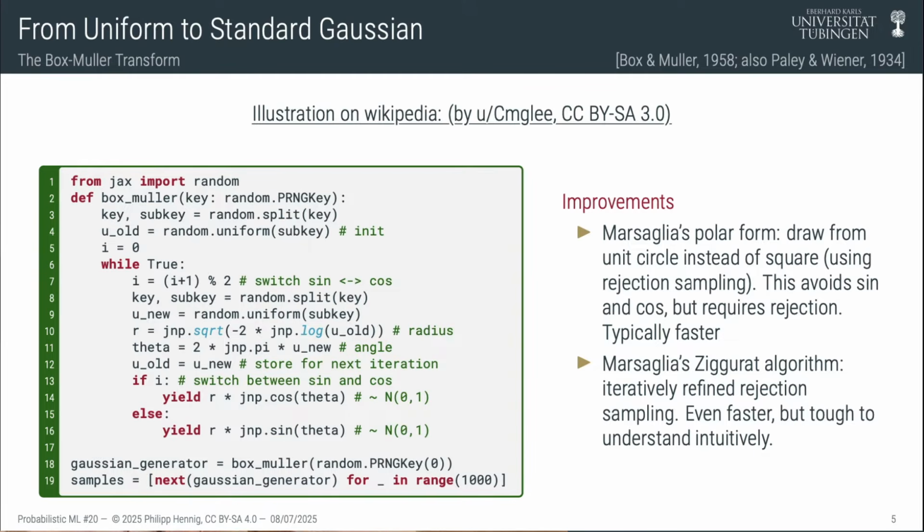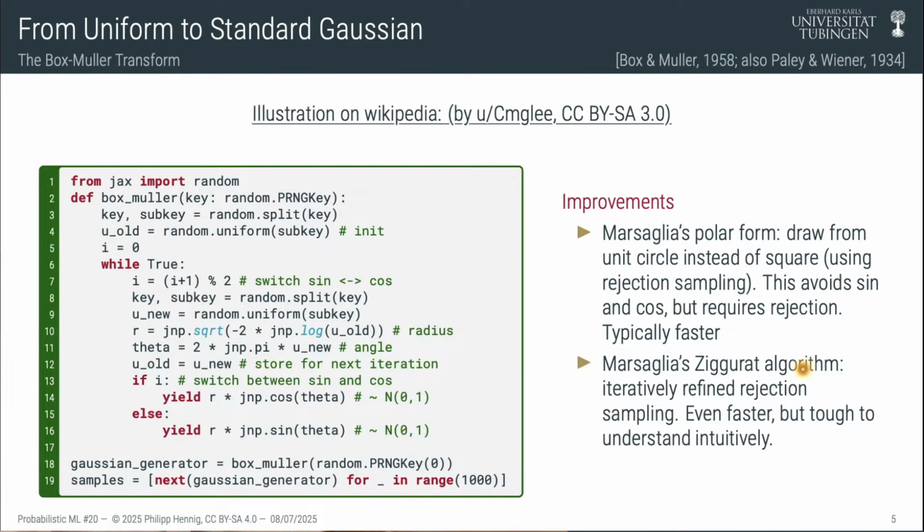So this is an algorithm called the Box-Müller transform. You can remember the name Box. He might show up again next Tuesday. He did other things as well. That's not actually the algorithm that is now used in practice. George Marsaglia, the guy with the CD I told you about on Thursday, came up with other algorithms, including the one that I think is currently still in use. It's the last one, the so-called ziggurat algorithm.